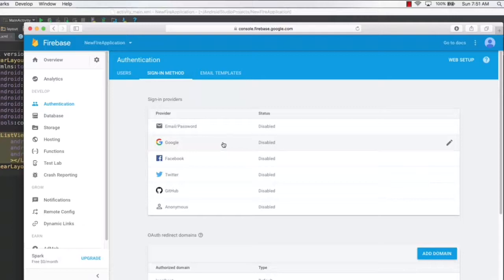The next thing is the Google authentication. If your user has a Google account, he could use his Google account to log in to your app and use it. We also have the Facebook authentication, Twitter authentication, GitHub, and another one which is the anonymous. What these special types of authentication allow you to do is provide your users with special features wherein they don't have to specifically register for your app. For the sake of this tutorial, we will only go through the email/password authentication, and we will learn how to authenticate users when they have the correct email and password.